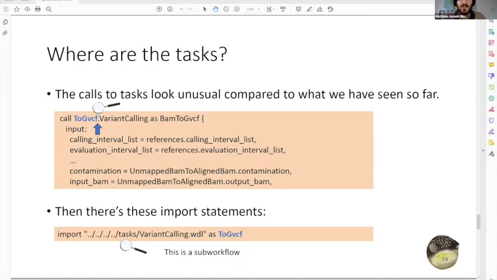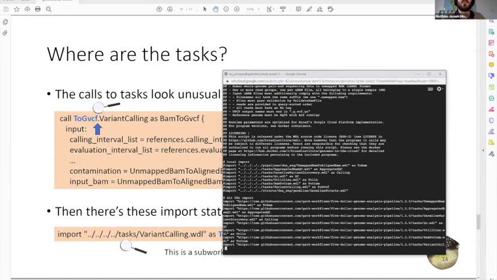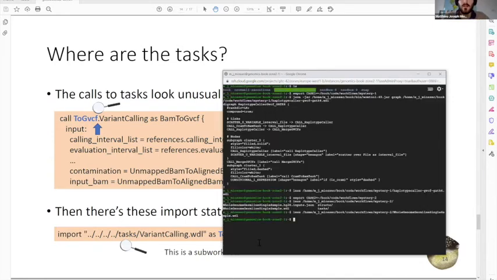Okay, so let's go to our console now, and let's first have a look at what we have in this folder. So I'm just going to go and put ls. And we notice that there are two folders, structs and tasks, and one of those folders, tasks, is what we're looking for. Let's go ahead and take a look in tasks. Okay.